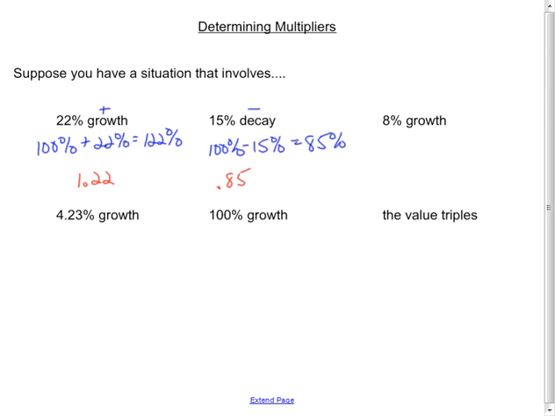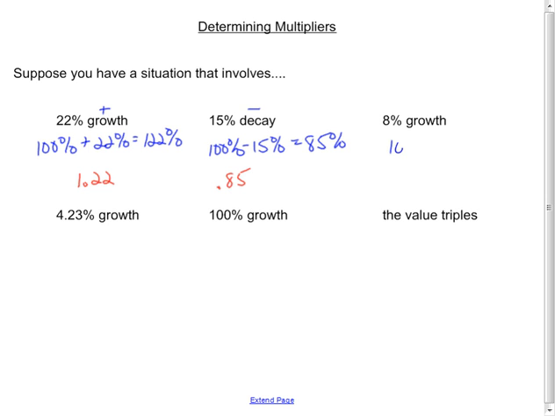Okay? Now, a lot of kids in this next example where it says 8% growth, they go, oh, it's 1.8. They kind of spit it out because they realize it's got this 1 in it and point and something to do with the given number. Well, this isn't true. You need to go a little bit more slowly.